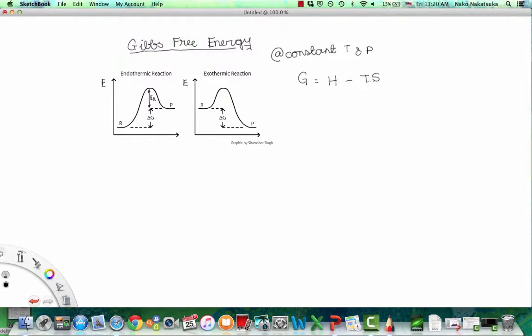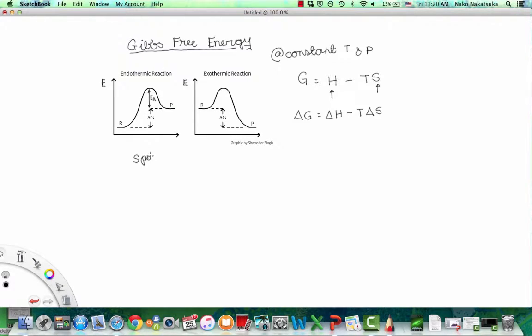So as you can see, now everything's coming together, right? By looking at Gibbs free energy, we're combining our understanding of enthalpy and entropy. Okay, so now from here we can write down the change in Gibbs free energy as delta G equals delta H minus T delta S. Temperature remains constant, but everything else can be written as a change. So we mainly use Gibbs free energy because most reactions and nearly all biochemical reactions occur at constant temperature and pressure. So how does this Gibbs free energy relate to the spontaneity of a reaction?